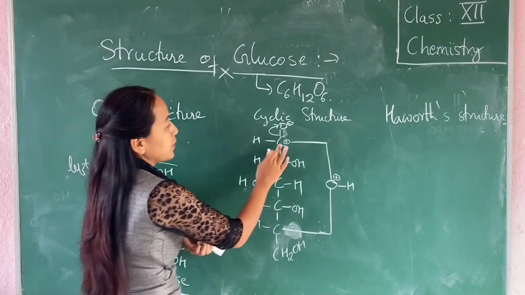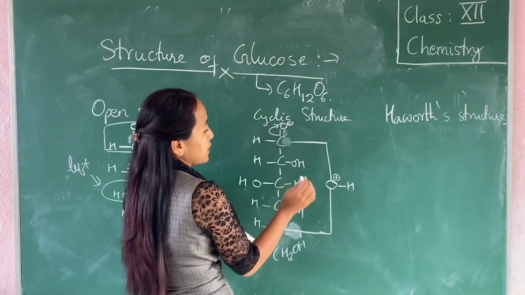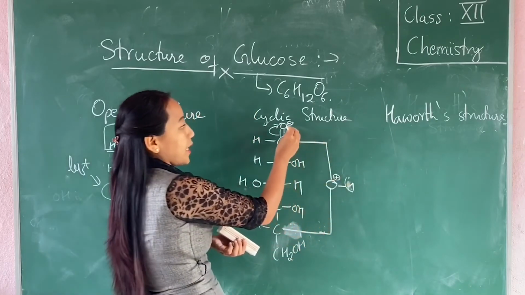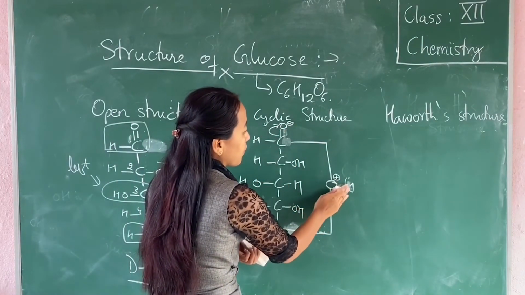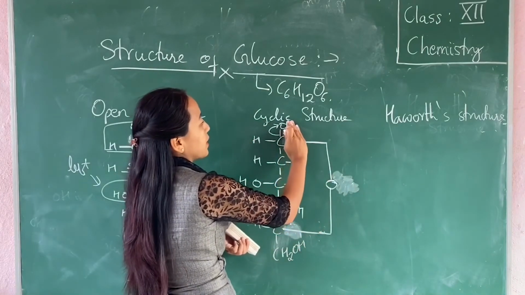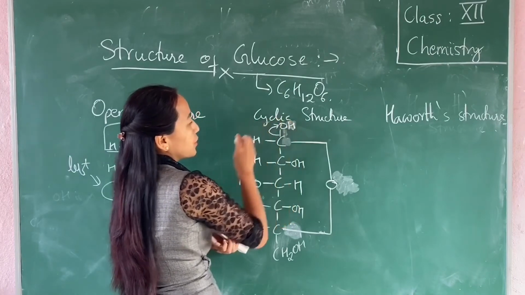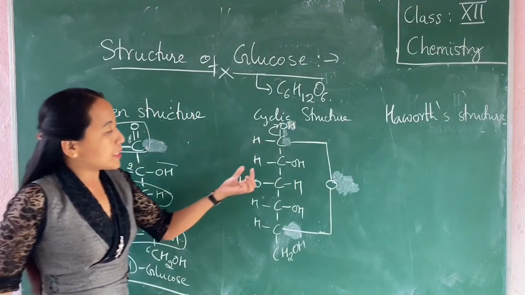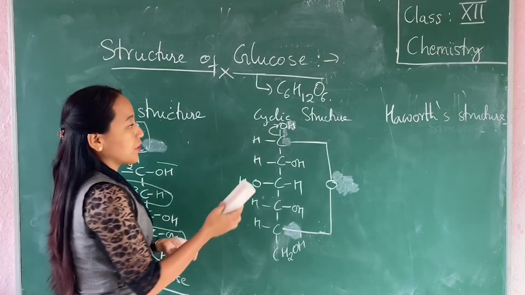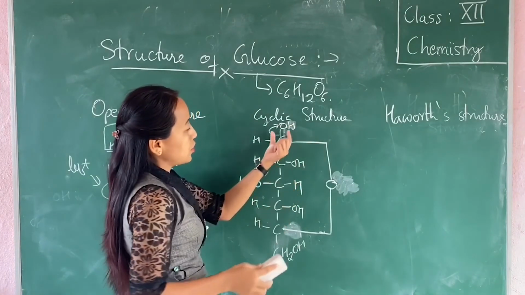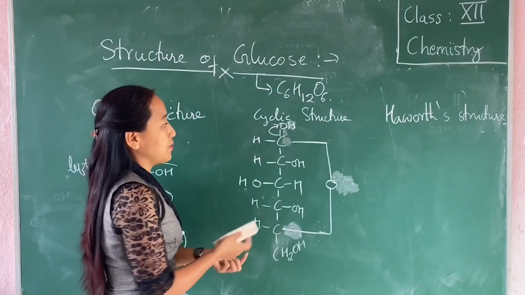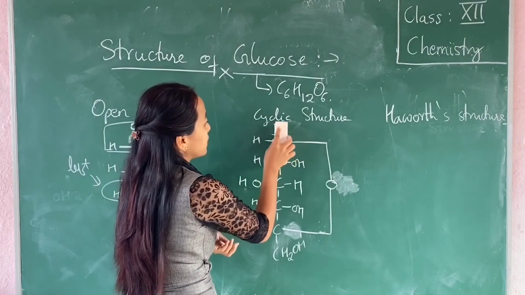Now in order to stabilize the positive charge on the oxygen atom, this hydrogen will leave and come and attack this oxygen atom. So this hydrogen will not be there, and instead it will attack this O with a negative charge and form an OH. That's how a ring is formed between this carbon and this carbon. Now when you write down the structure, it is written as this. I just explained the formation of the ring between the first and the fifth carbon atom. Now when you write it in this way.